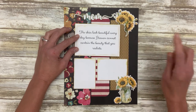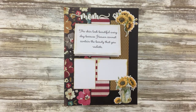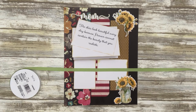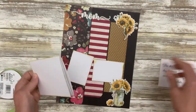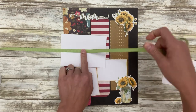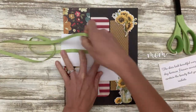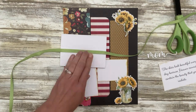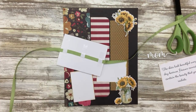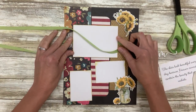So then we just have to figure out how we're gonna close our booklet. Which I think I'll just do ribbon. Okay, and then I will just figure out where I want things glued down.